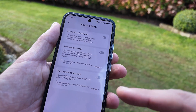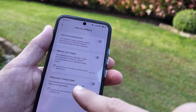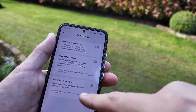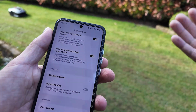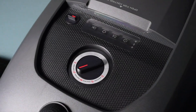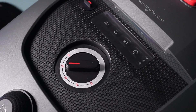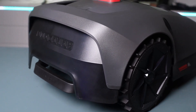Let's move on to the practical use of the MOVA 600, where this robot shows its full value by turning lawn maintenance into a simple and effortless task. Installation is intuitive thanks to the MOVA Home app, available on download platforms. Once the app is installed, the robot can be added via a QR code located inside the hood, facilitating the connection to the Wi-Fi network and the smartphone via Bluetooth. The garden mapping is then carried out by guiding the robot along the edges via the app, which allows for the creation of a precise and detailed map of the terrain. This approach also allows for the establishment of no-go zones or specific paths between different areas.